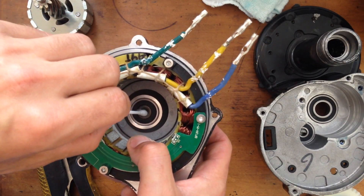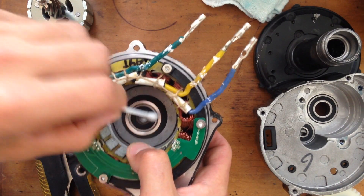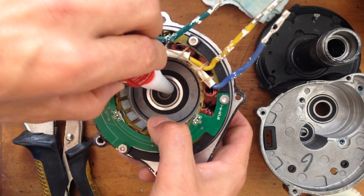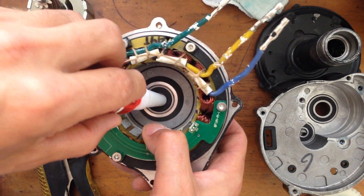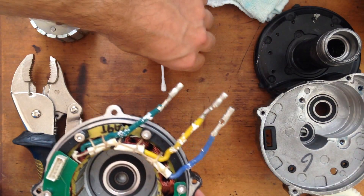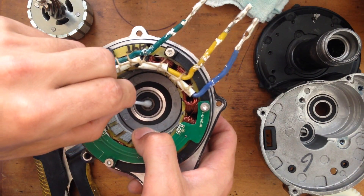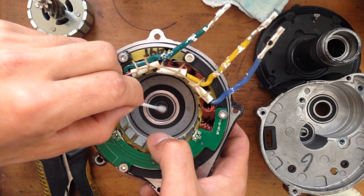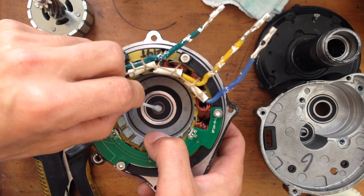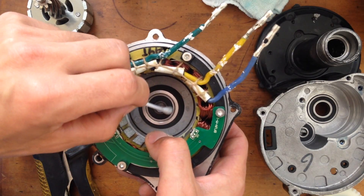The same thing — you clean everything, do your best job with cotton buds, I recommend. You do not apply this thing just getting in here like dripping, filling up with Loctite. You're gonna end up locking the bearing — you don't want to do that. So you're gonna be using cotton buds and just applying along the sides here, just along the sides. Maybe just try to go just to the surface here. You don't want this thing going and locking the plastic.